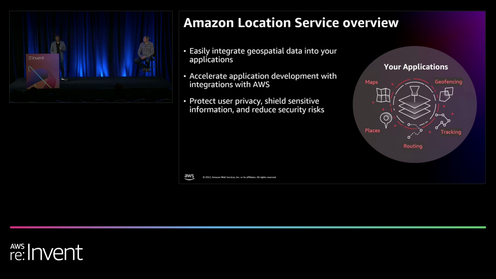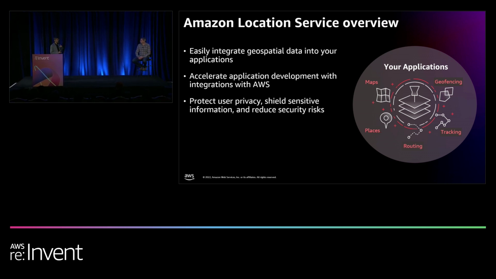Now, one of the concerns that we have heard from our customers is, when you are making calls to these services, what happens to the data? Do you lose control over it? With Amazon Location Service, we use data providers for places and routing, but when the call goes to those providers, your identity is anonymized. So yes, your input goes there, but they do not know who you are when it's being called. That anonymization helps protect the privacy of your data. Other data sets which are not required to be given to other data providers remain in your account.